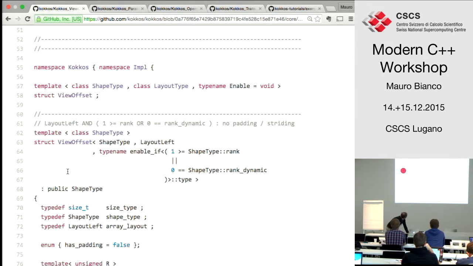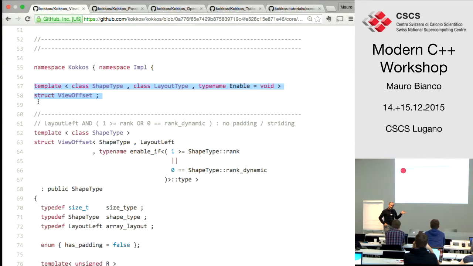What do we have here? It's a template declaration. A view offset takes the shape type, which is the shape of your array, the dimensions as such.